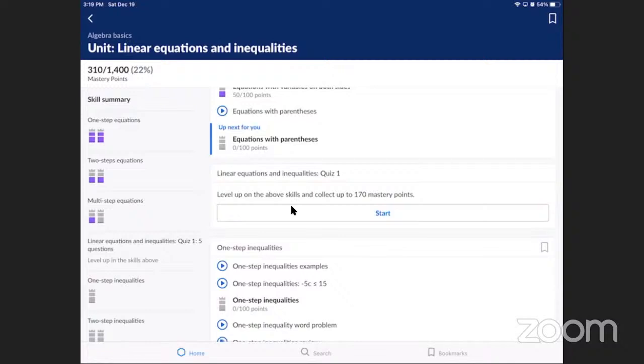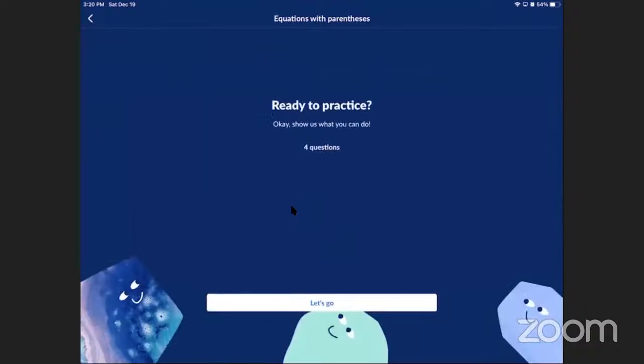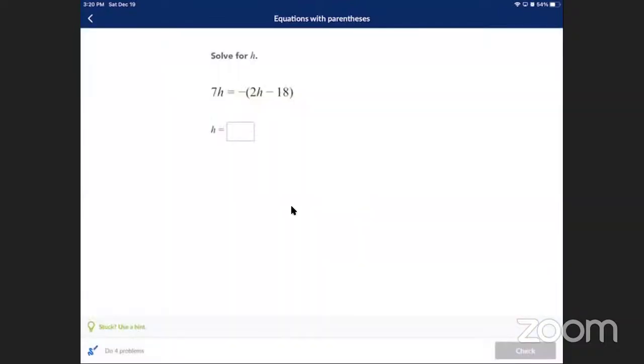Sorry about that. I'm going to be working with linear equations and inequalities. Each day we try to pummel through a whole bunch of different work and get it done within 20 minutes or so. Today we're going to see if we can make it shorter. This is going to be equations with parentheses, and I think it's going to be 4 questions, so we don't have to worry too much about it being too long. All right, let's get it done.